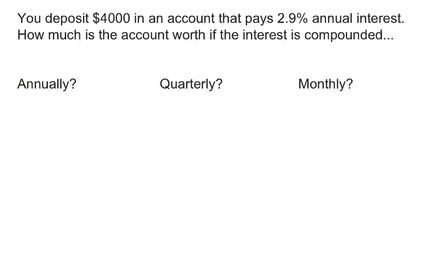Another way that we use exponential growth is when we're talking about money, and the interest model for compound interest is that the amount in an account is going to be equal to the principal times 1 plus the interest rate, except when it's compounded more than once a year, we divide by the n number of times that it's compounded in a year, and instead of raising it to the t, it's n times t.